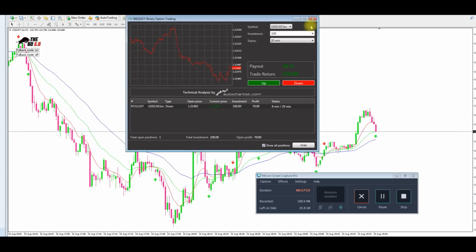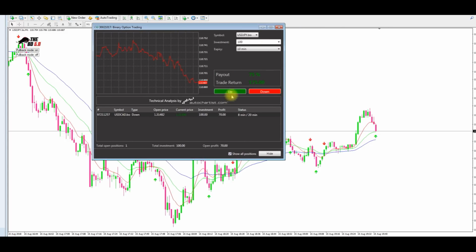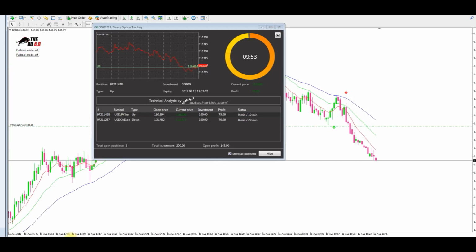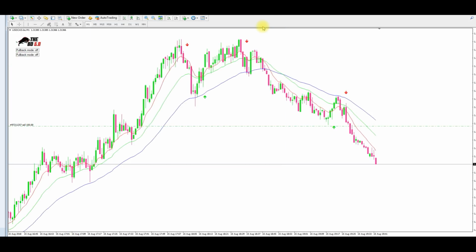Hey everyone, so I've got a signal on USD JPY, and I'm just going to take this up for 10 minutes. I need to wait for a BD confirmation to get into a trade. There we go, we're in. Nice. Right, so like I was saying to them earlier, where's our USD CAD trade? What we're trading is 90% price action, 10% BD. So basically we're using price action, then using the binary destroyer to get into a trade as a confirmation.